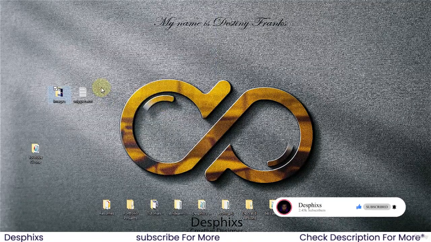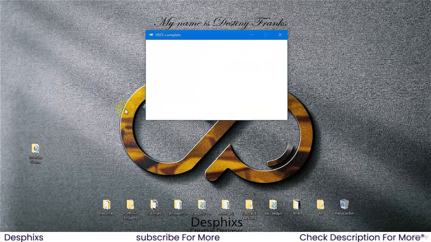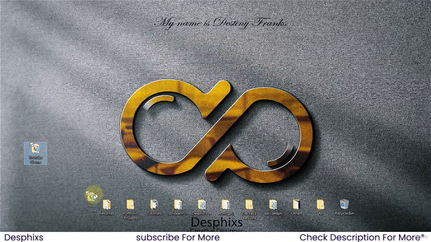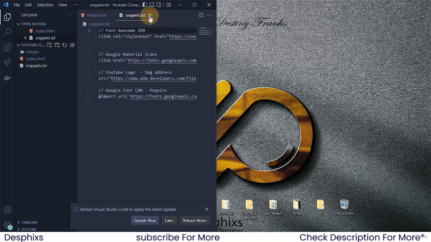Now what I want to do is this. It's going to be as easy as copying these two files and dropping it into this folder. As simple as that. And I'm going to drop this folder down here so my desktop looks clean and neat and organized. So over here, I'm simply going to open up the snippets. As you can see, it's still looking good.